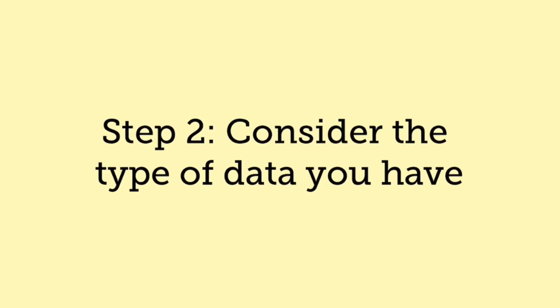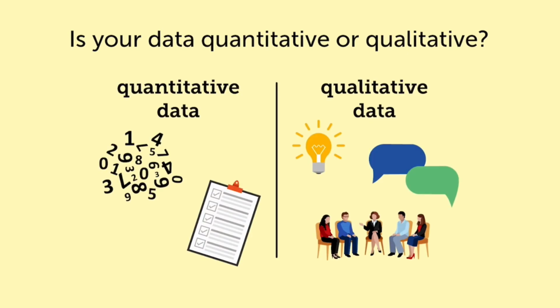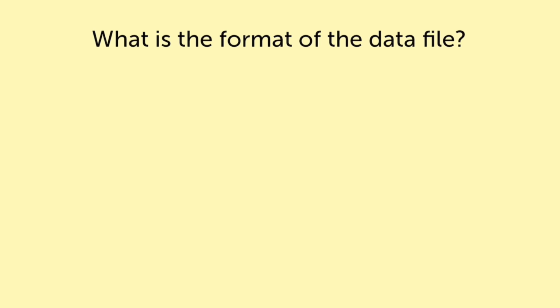Next, think about the type of data you have in your spreadsheet or data file. Ask these questions. Is your data qualitative or quantitative? Remember that qualitative data is represented by words and quantitative data is represented by numbers. In most datasets, you will have both types of data. What is the format of the data file?